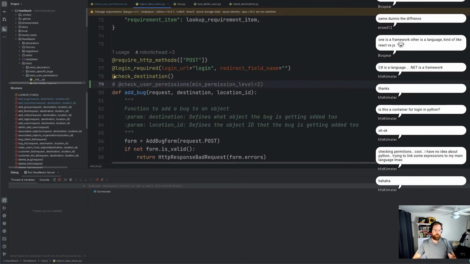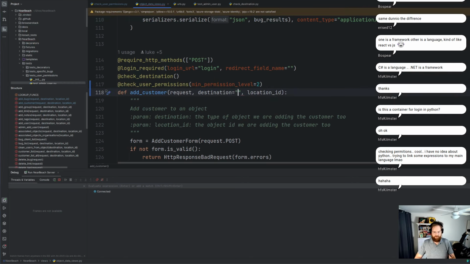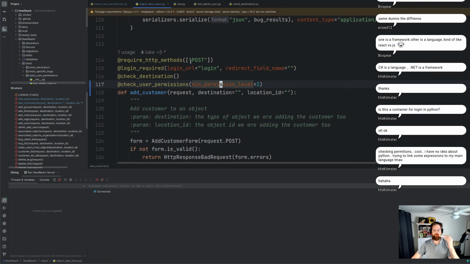All right, so we got destination location ID. What if, out of curiosity, I have a feeling this will still stay in args, and I don't think it's ideal at all.